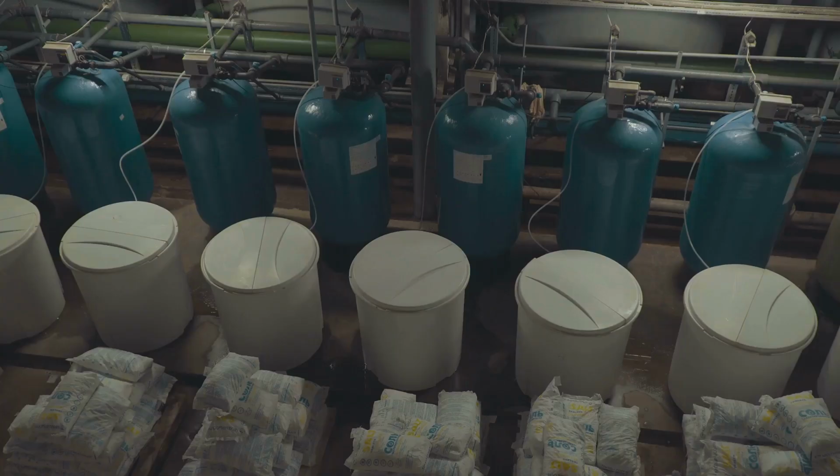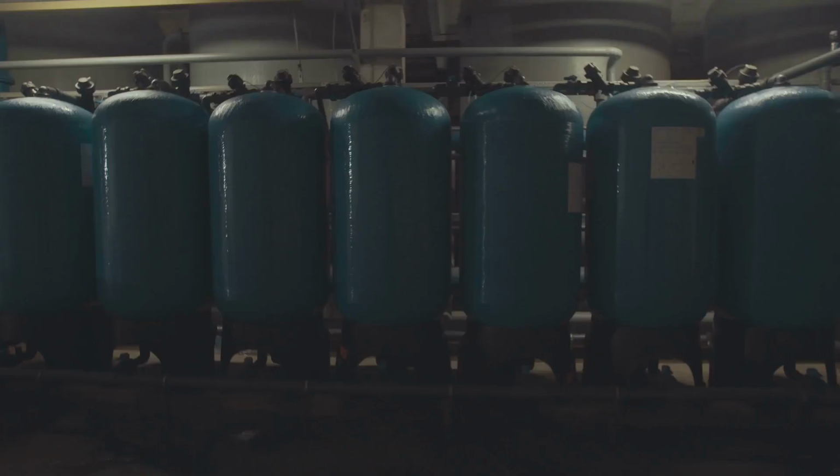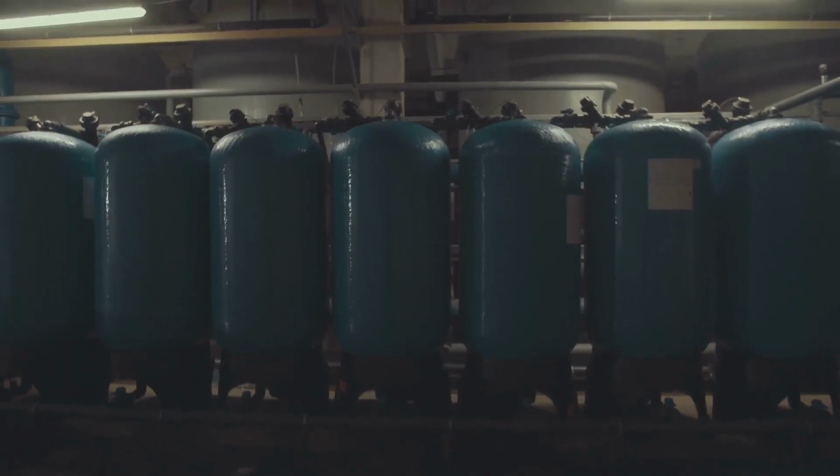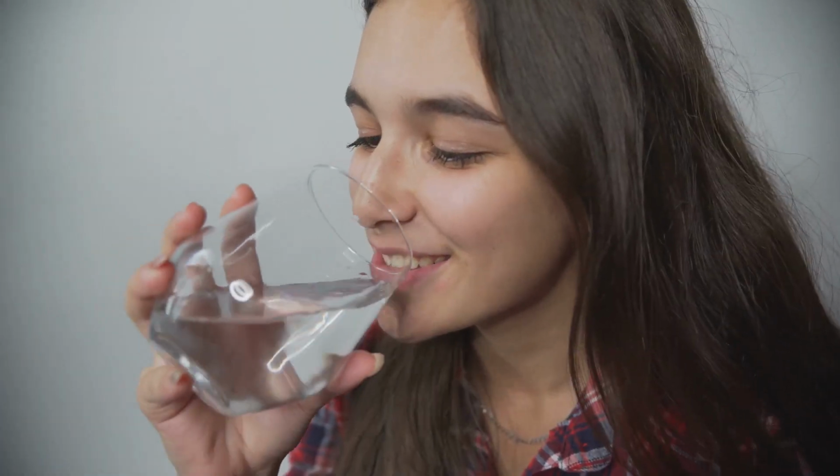Now we're at the final step, chemical treatment. Sometimes there are stubborn microorganisms that resist the boiling process. This is where chemicals like iodine or chlorine come into play. These tablets are designed to kill off any remaining threats, leaving you with safe, drinkable water. But remember, only use them as directed and always let the water sit for at least 30 minutes after adding the tablets. And voila, you have clean, safe water. But is there more than one way to purify water? Well, stick around and we'll dive into that next.